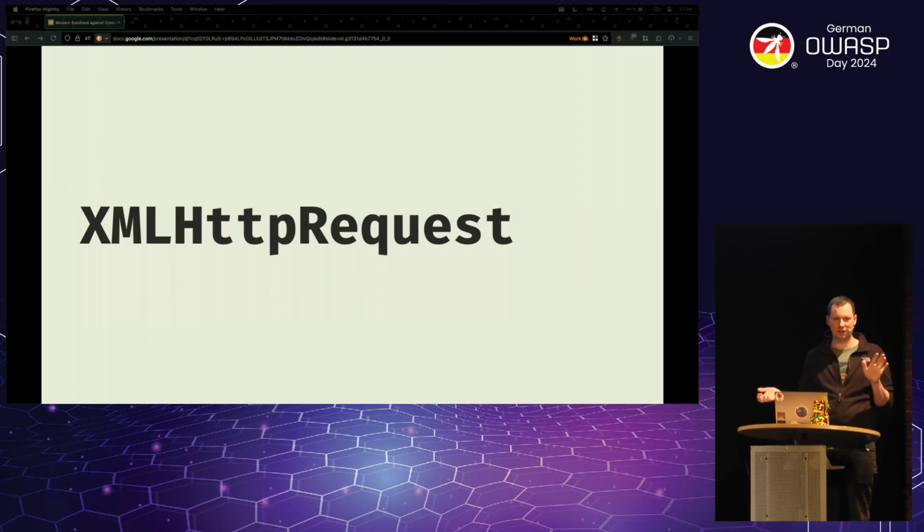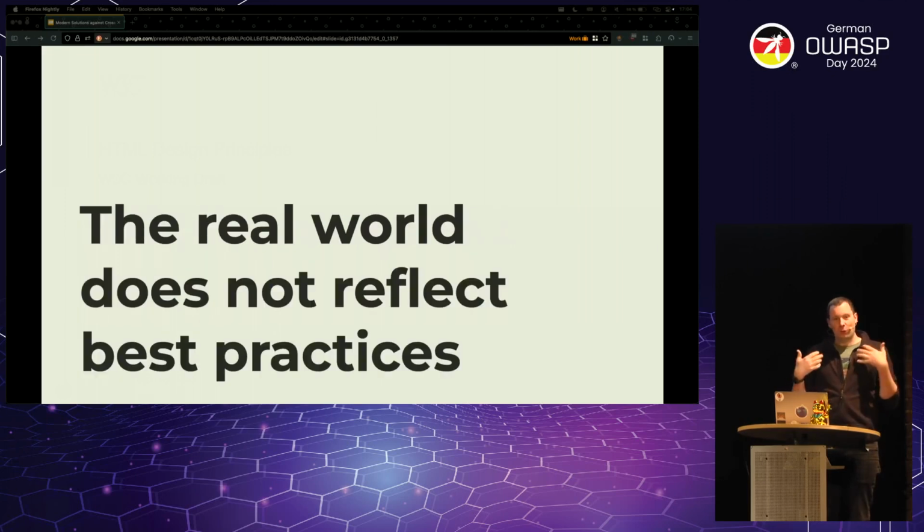Does anyone know what the newer function for making HTTP requests is called? Yes, I heard fetch. That is very correct. And you know what? We've had fetch for more than 8 years now. But browsers still support XML HTTP request, and they will likely keep doing so for a very long time. What I mean to say is that the real world is always going to lag behind best practices when it comes to web development and web security. And that means whenever you want to protect your website against recent attacks, you need to opt in.